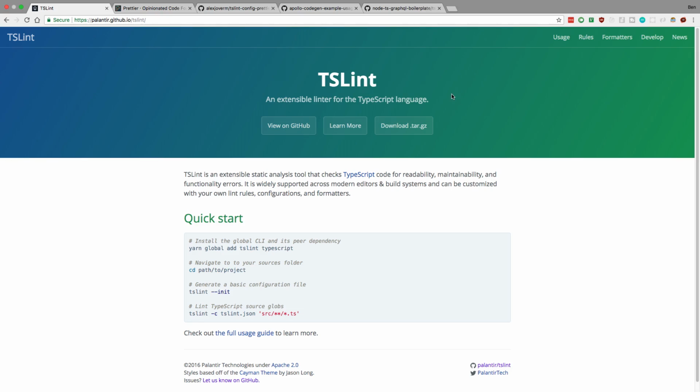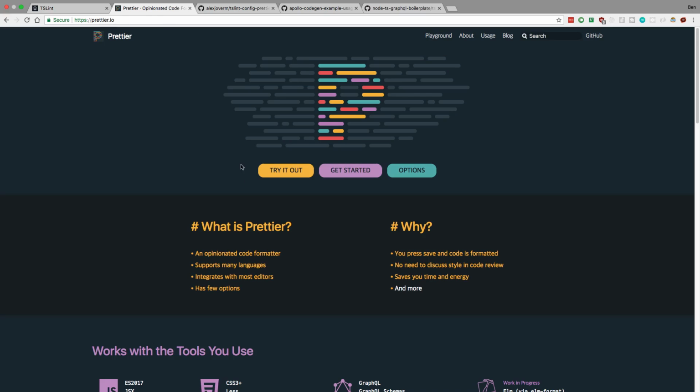One thing that makes it a little bit harder when using TSLint is that I like to use something called Prettier. It works with TypeScript as well, and it formats my code automatically, so I don't need to do anything. But Prettier will format my code in a different style than what TSLint likes, and TSLint will say that's bad code after Prettier formats it. So this causes a little bit of a problem.